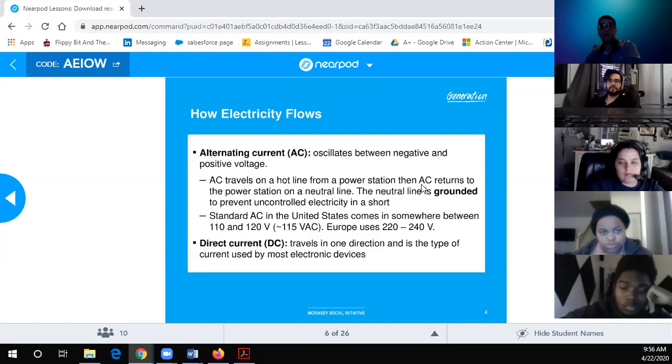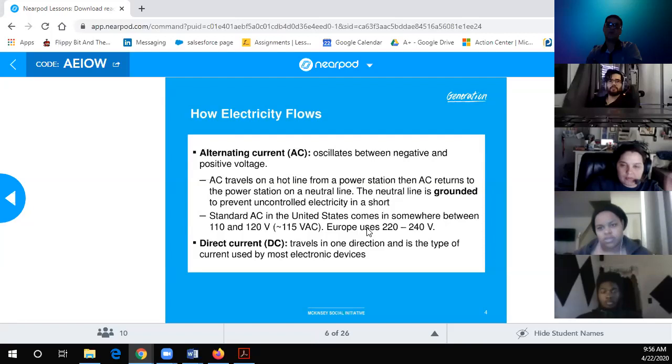Wait, I'm now more confused. If you put a 220 computer here in the United States, it will not turn on. Not enough power. It will not turn on because it does not have enough volts, doesn't have enough pressure. That I get, but if you put it the other way around, you will blow it up. You got too much. Yeah, I'm just confused on the book because it was the other way around that I'm thinking. Like, if I put a 110 volt to a 220 volt, I should probably blow up a fuse.